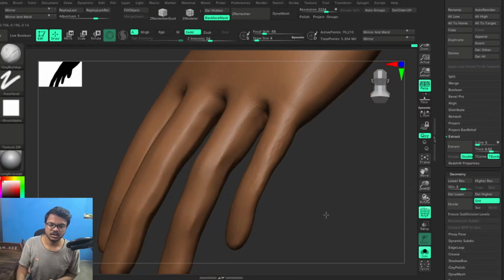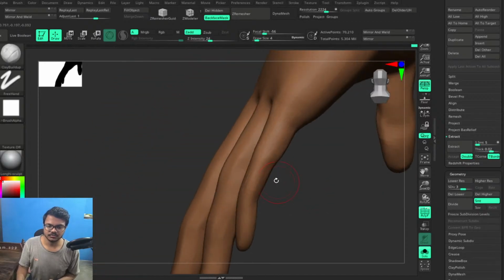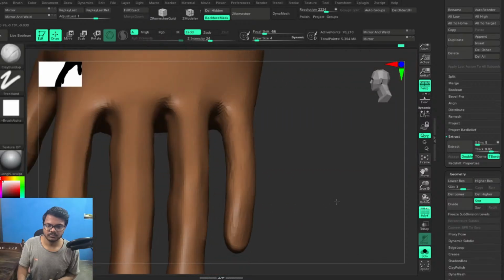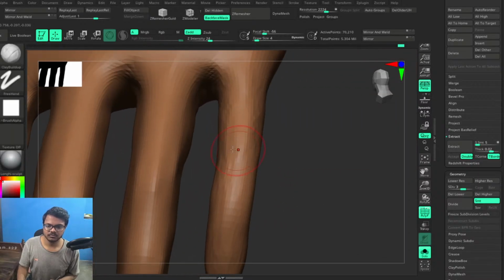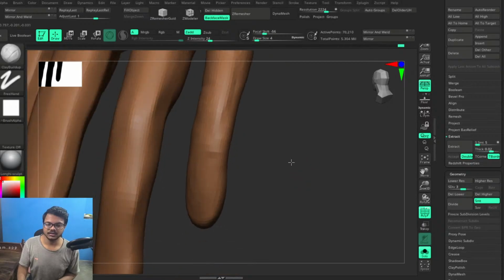I need more clay here. I should make it rounded like a proper cylinder, and then work on that.